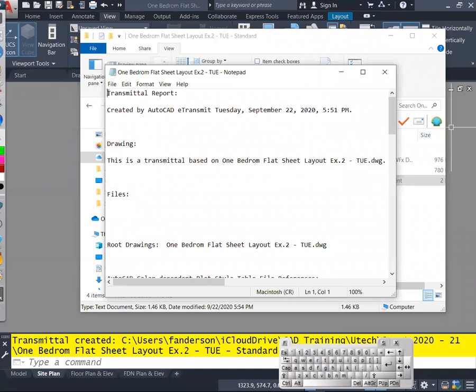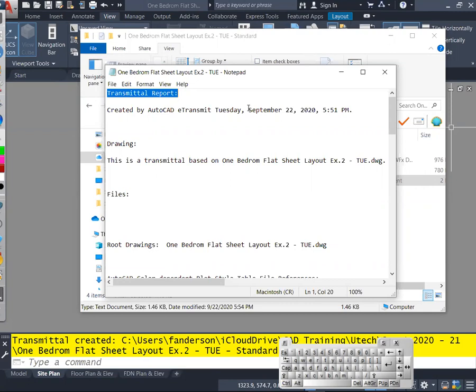It's a transmittal report. Because you used e-transmit on the file, it generates a report. So I can tell if you used e-transmit or if you went ahead and right clicked and created your own zip. Because this is a part of the process, I expect you to e-transmit it. If you just zip up the folder, it is not going to grab those different settings, the plot style and the plot configuration. They won't be included. You will only have your drawing file, your backup file, or your DWFX file.